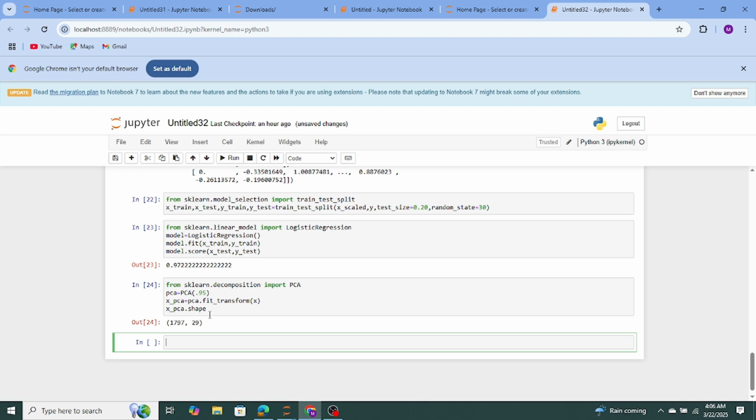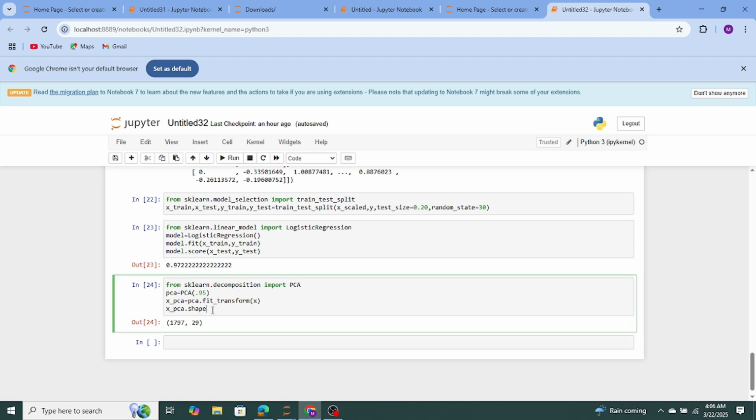You see, from the sklearn we could import PCA, and then we use PCA to get the 95% of the information from the 64 features, right? So X underscore PCA is equal to PCA fit on the data X. Let's look at the shape.